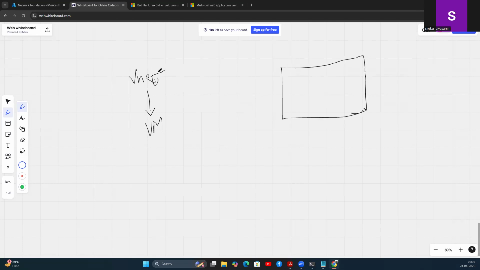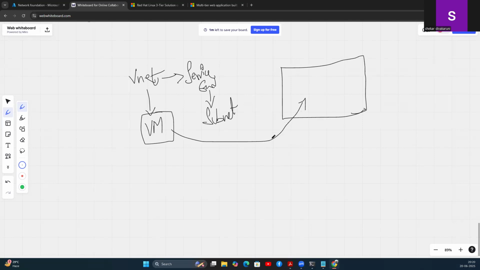And in this VNet, I'm going to create a service endpoint and attach it to my subnet. Then I will try to access the storage account from this VM. This is our demo for now.